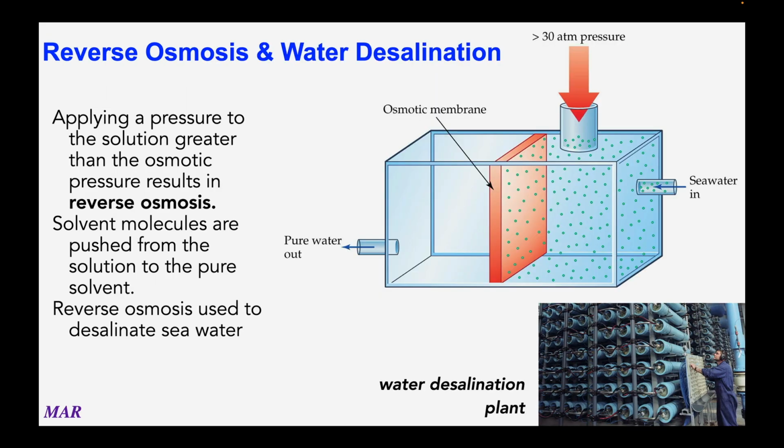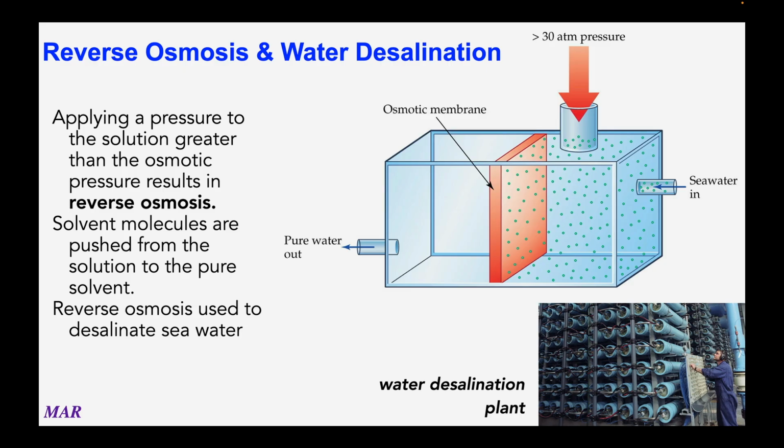Very cool. Water desalination is becoming a really important tool when you live in a city where there's not a lot of fresh water. And at first, this was mostly used in the Middle East, where it's very hot in desert-like conditions, and there wasn't a lot of water. They would take the seawater, and they would essentially pressurize it. And if you pressurize the seawater hard enough, then it forces what normally happens, which is water molecules going from pure solvent to the solution.